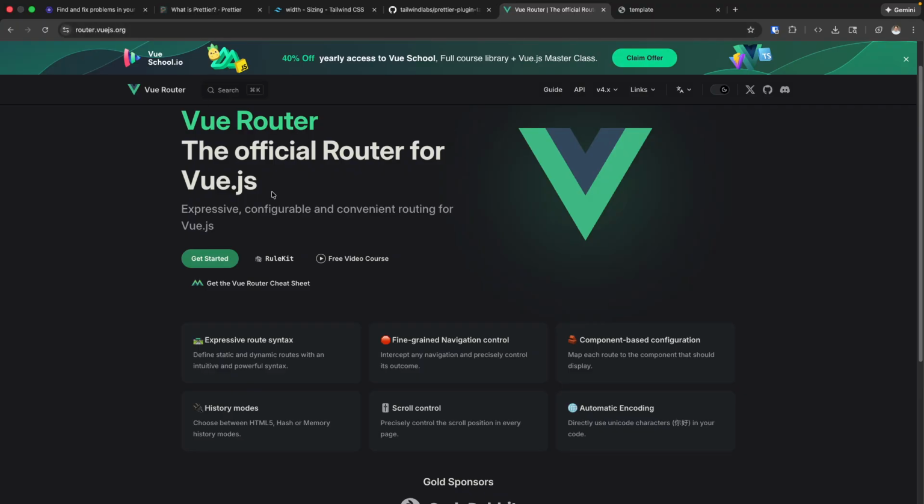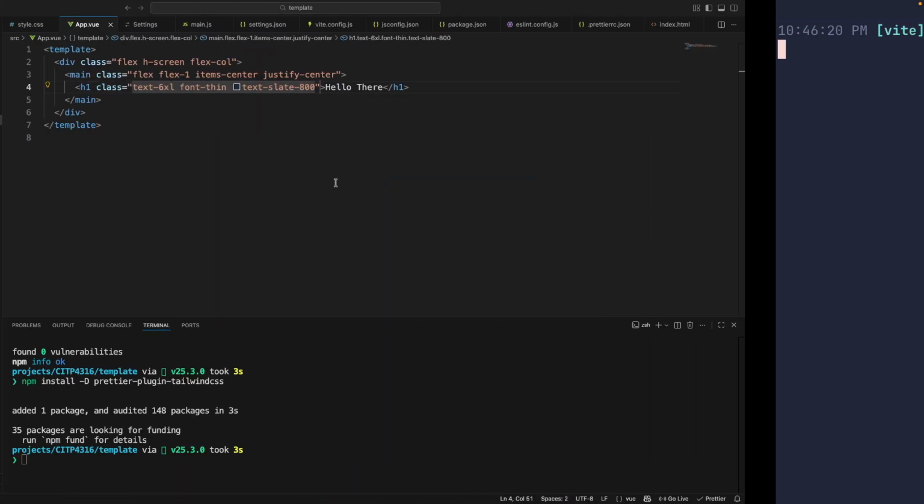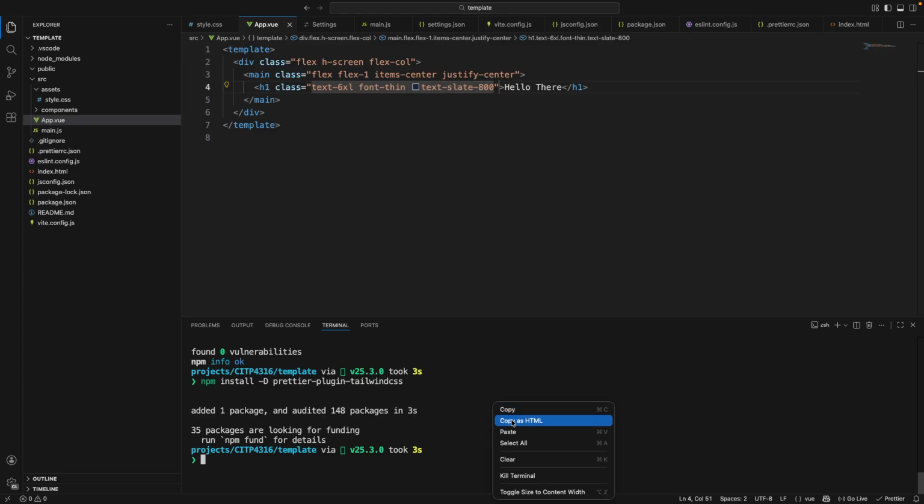So in order to install it or to get started, you can go through here, and it's simple to install the router itself. I will show a couple of configurations that are really basic. So let's install it.